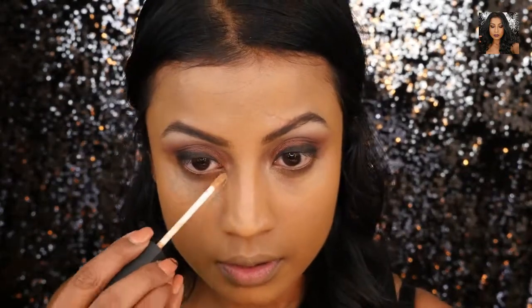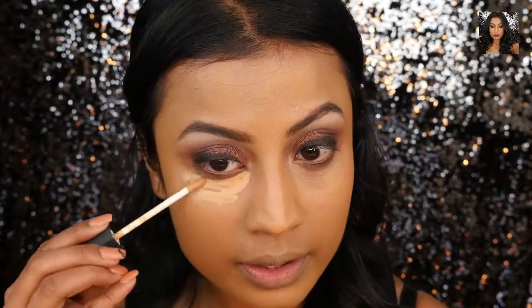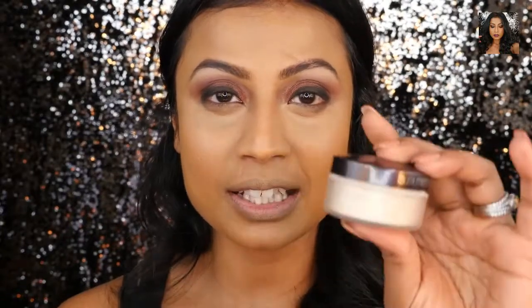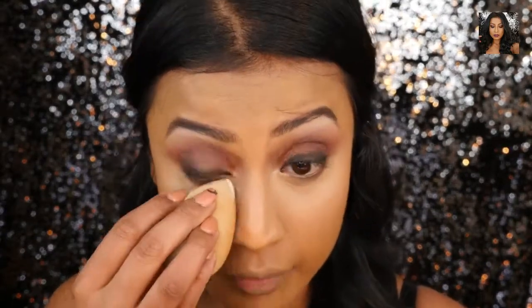And now for the concealer, I will be using my Holy Grail Nars Radiant Creamy Concealer in the shade Biscuit to conceal my under eye. And then I'll just go in with a beauty blender and blend my concealer out. Now to set my concealer, I will be using the Mercier Translucent Setting Powder. You know this about me, guys. I love this powder. I use it every day.